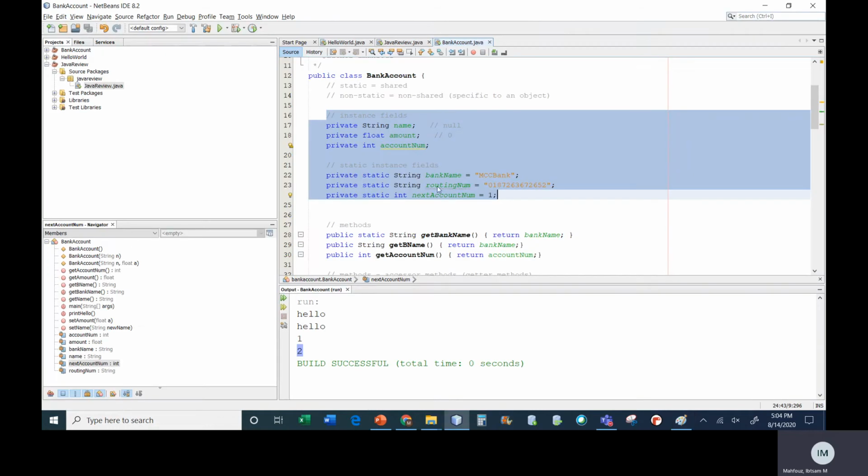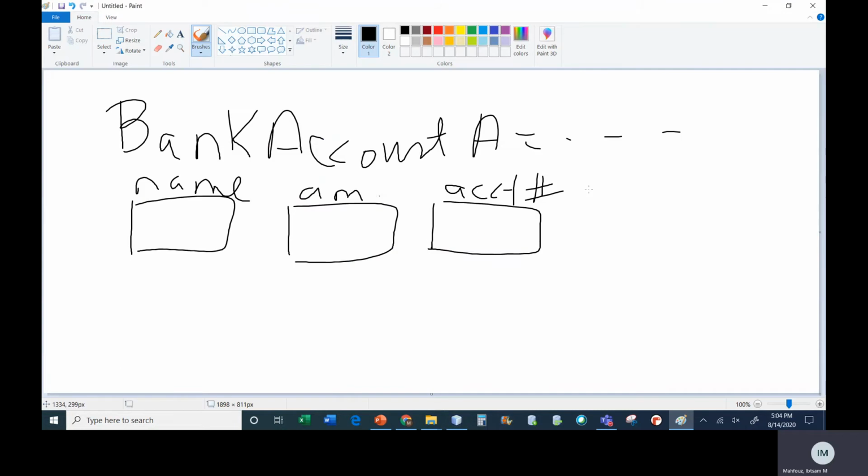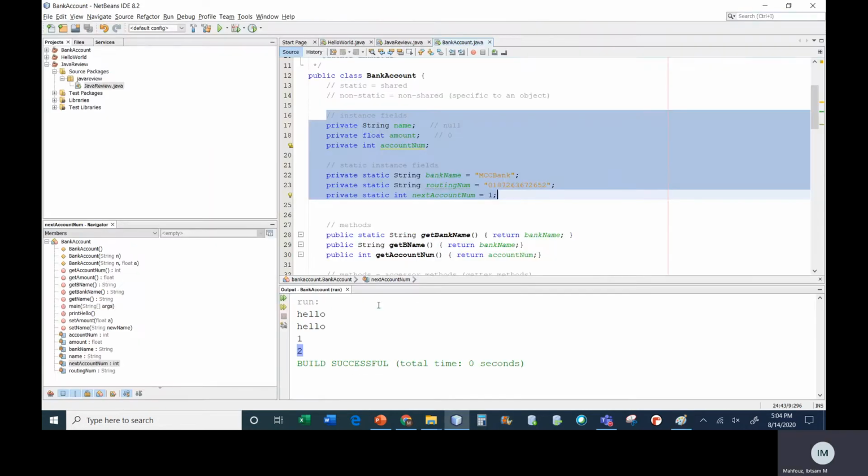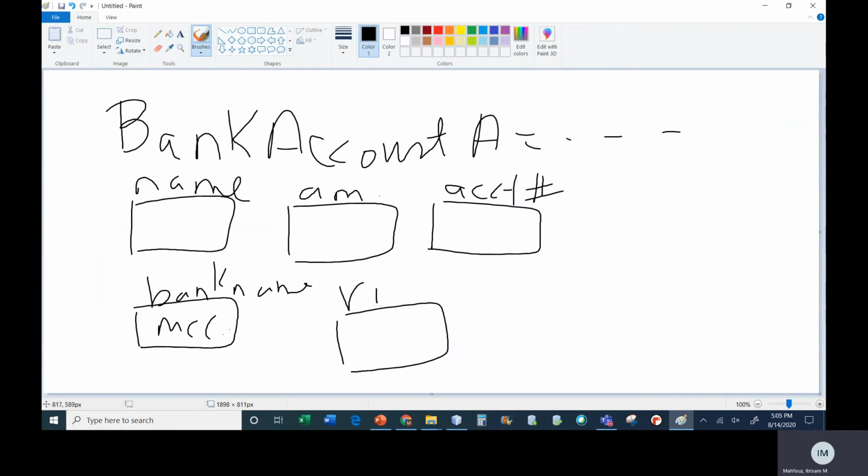Then I'm also going to allocate space for my bank name, routing number, and next account num. So here's my bank name, and it's going to get the name MCC Bank. Then I'm also going to have my routing num with the number in it, and then the next available ID, and it gets a 1.